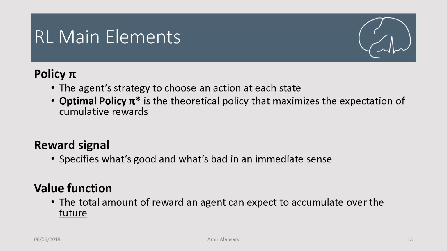There's a reward signal that you take at each step, and this gives you an immediate sense of how good or bad the taken action was. While there's something called the value function, which is very important, and this includes the reward or the steps that look into the future. So this includes the accumulated rewards during the future.